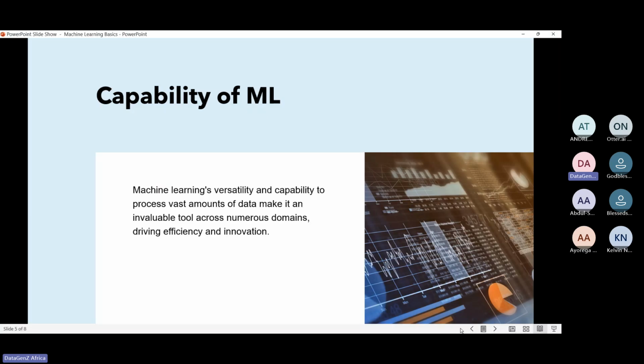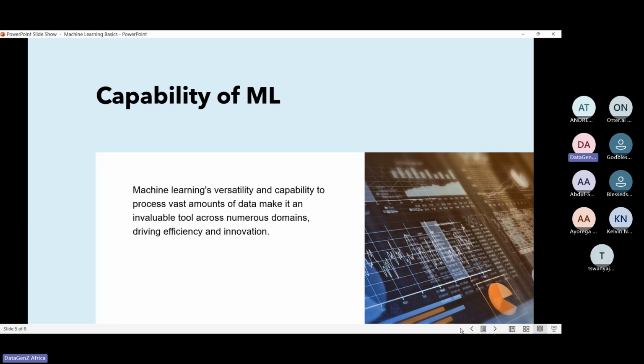So we have all of these use cases, and it's very versatile and capable of processing vast amounts of data. So it's very applicable in lots of domains. As a data scientist or a data analyst, understanding ML is an added advantage. Once you can start pivoting into doing machine learning, predictive modeling, building models, and then gradually go into deep learning, you have so many advantages, unlike just doing data analysis. Data analysis on its own is very good. If you're very good at it, it's a very good skill set. But having machine learning on top of it is a game changer.